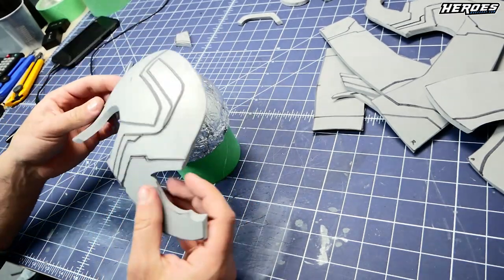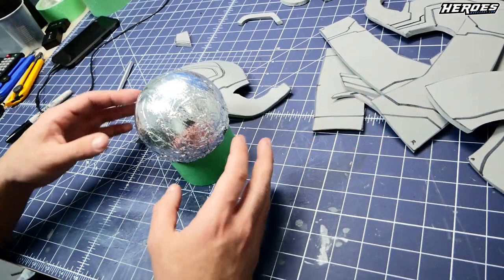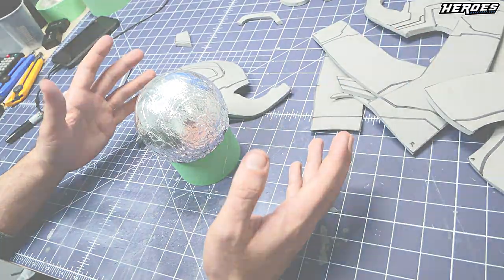But yeah, that should end up looking something like this. So do that to all the parts, and then once all the parts are heat shaped, we can start assembling.